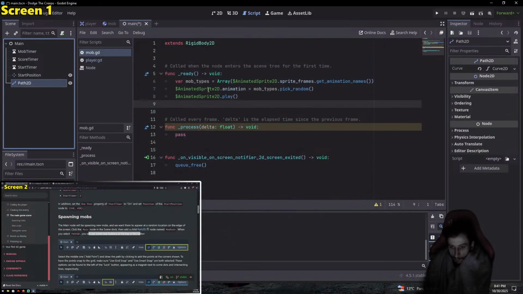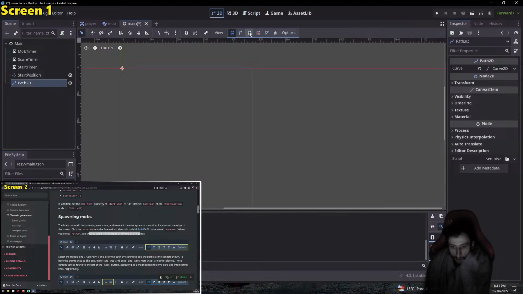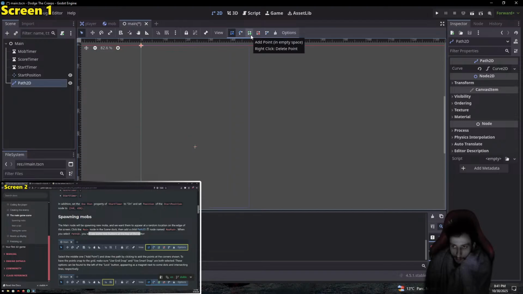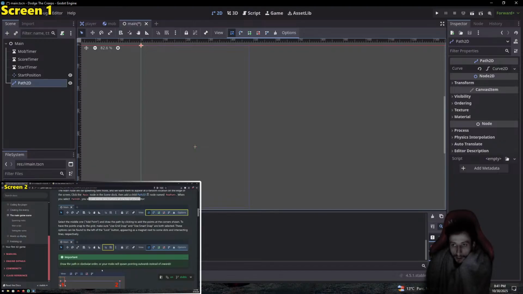Select the middle one. Add points. And draw the path by clicking to add the points at the corners shown.